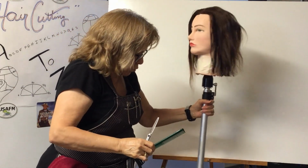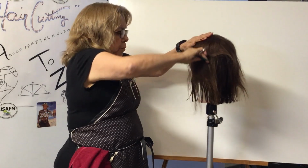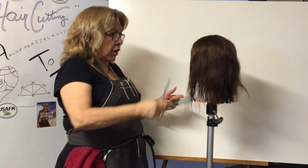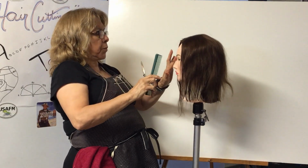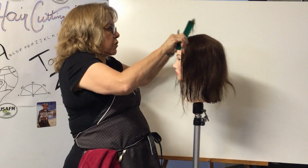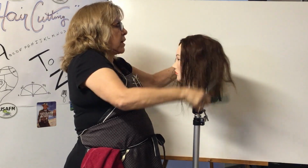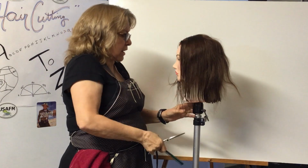But this is where you would determine, do you wear your hair to the side? If you do, where do you part it? And then you would tell them, now look, if you change your part, remember, it's going to change the cut. It's going to change the way it falls. So let me give her a center part here. Center part is right at the center nose, and right at the center frontal, goes up beyond the apex, and settles into the vertex. Go to class A1 if you don't know what I just said.